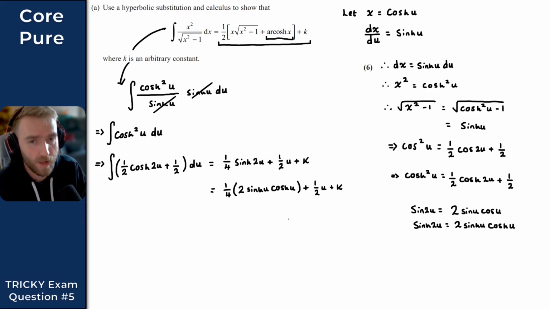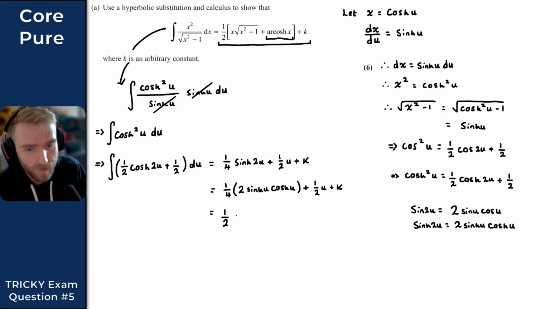Perfect. So up to now, all looking good. What I can see here is for the final result, they have a 1 over 2 on the outside, so they factor out a 1 over 2 here. So I'm going to do the same. I'm going to apply a factor of 1 over 2, right? So if I do that, what would I get here? Multiplying through, I get 2 over 4, so that's 1 over 2. So put out the 1 over 2 here.